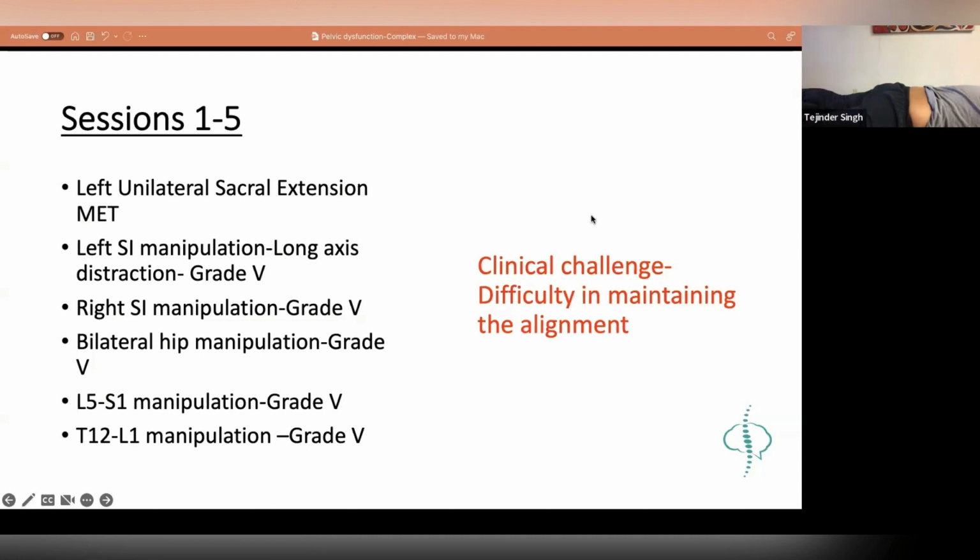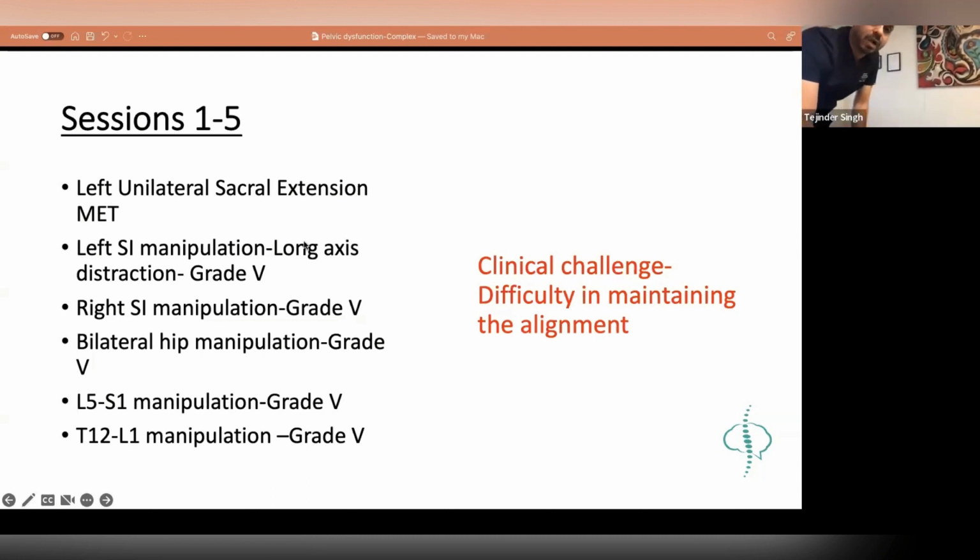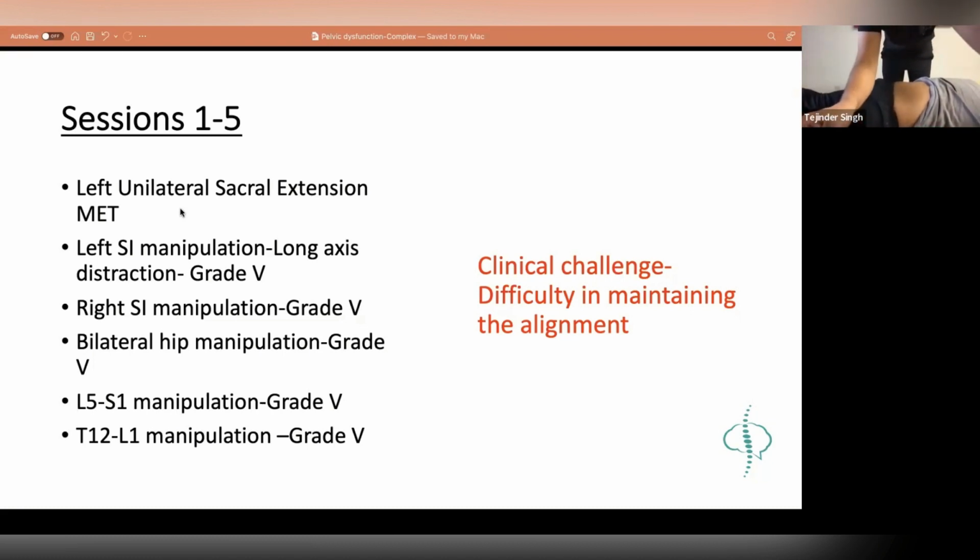Another important thing, and this is with regards to this patient, and you'll find this all the time. From session 1 to 5, we focused on aligning the sacrum, but we also focused on improving thoracolumbar mobility because that was giving you the secondary dysfunctions. You were having symptoms here, but you're also having symptoms in the thoracolumbar area because this has been going on for so long that this patient started to develop secondary dysfunction. I remember doing a PA on the left. If I can just show you this. Doing a simple PA on the thoracolumbar, left side facet, T12-L1, L1-2 facet.